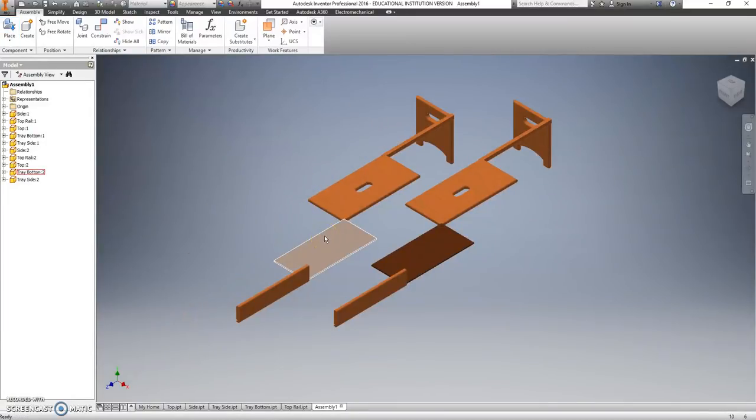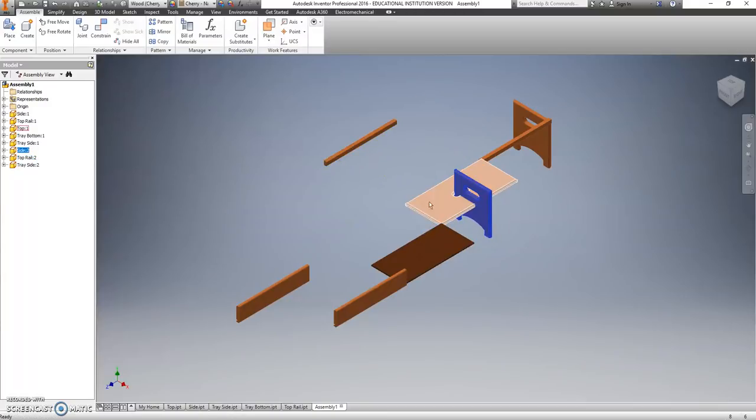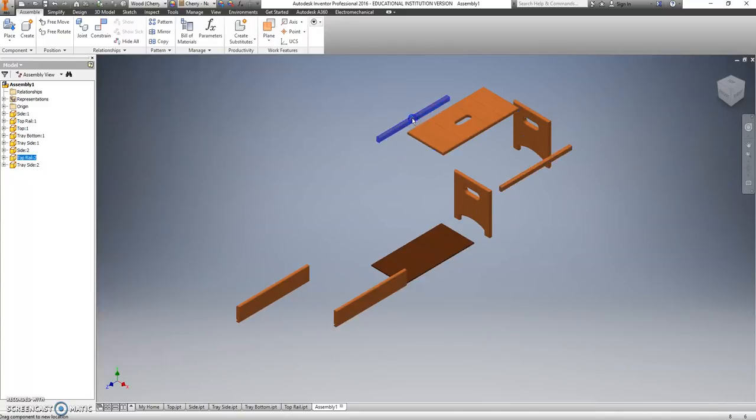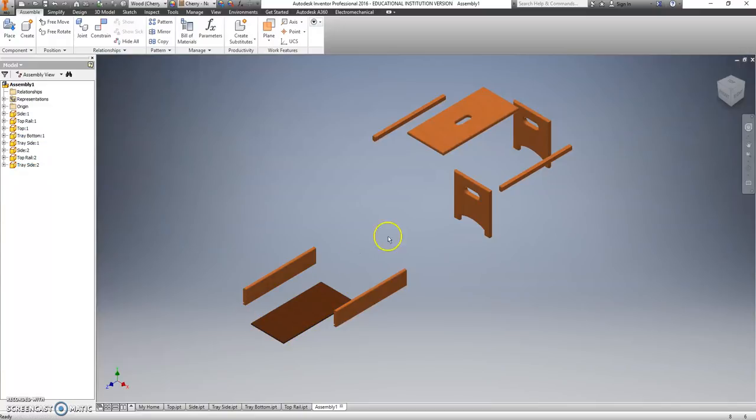Now I don't need this piece, so I can select and delete it. I don't need this piece, I can select and delete it. And the other pieces are about what I want. So I have the left and the right, there's the top, there's my two support rails there and there. That's for the tray, and that's backwards, but that's okay, we can work around that. I'm going to start by putting the top onto the sides, which, well, it's probably not the way that we're going to do in the shop, but that's okay.